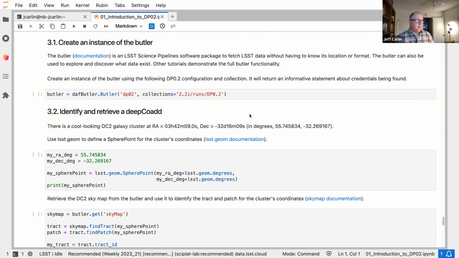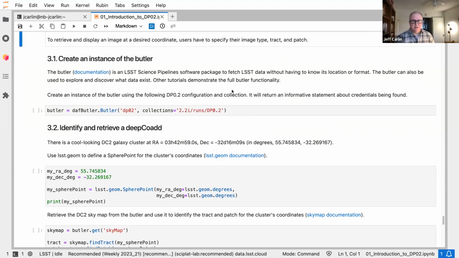And then you're going to hear a lot more about the butler later, so I won't get into it, because probably you see this create an instance of the butler and go, what the heck's a butler? We'll get into it more, but it's basically the tool that we create in the LSST science pipelines so that you can retrieve data without having to know the location of a file or the format of that file or anything. This sort of just abstracts away all of that.